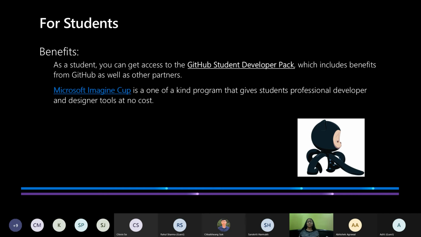And why? What do you need to qualify? What are the qualifications so that you can avail this pack? Nothing of that sort. I'm pretty sure all of us are qualified in here. The qualifications are that you need to be from an esteemed university, and the second thing is that you should be 13 years of age and above. These are just the two qualifications that you need to avail this GitHub Student Developer Pack. And guys, one thing I can assure you is you will need it in the future. So it's good if you can go and avail it right after installing Git and running through the entire project.